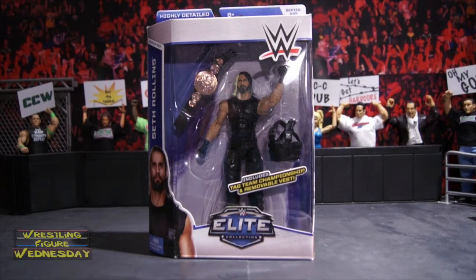I know this review is a little late. But it is a cool figure of Seth. It's his last figure in his Shield attire before his current one. His current attire, obviously, will be coming out in a future Elite set. Anyway, that being said, let's take a look at him fresh in the packaging.